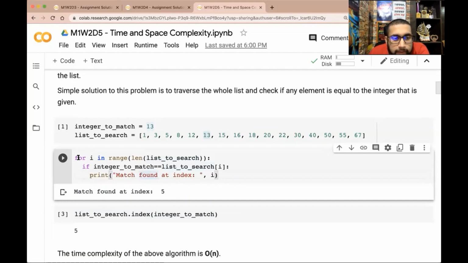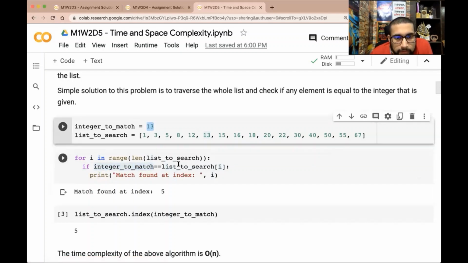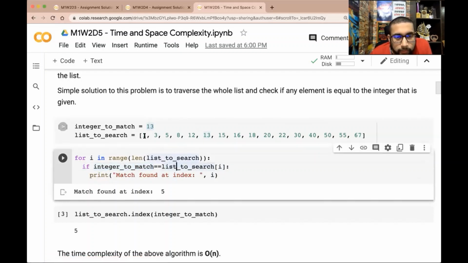So it's basically querying, for i in range length of list to search, right? If the integer to match is equal to the number that I am fetching at this index i, if it's matching, I will say that match found at this index. Okay, so in the first iteration this i value will be 0, and integer to match is 13, and your list to search at 0 will be 1, right?